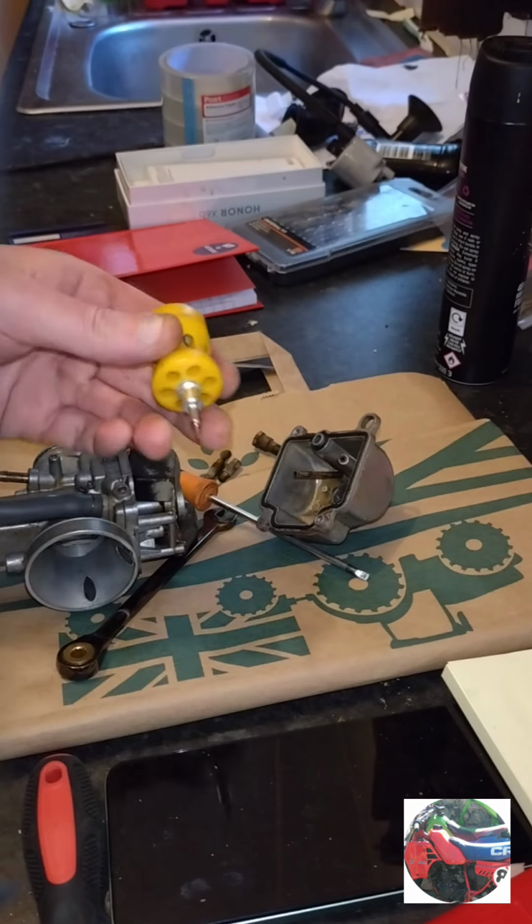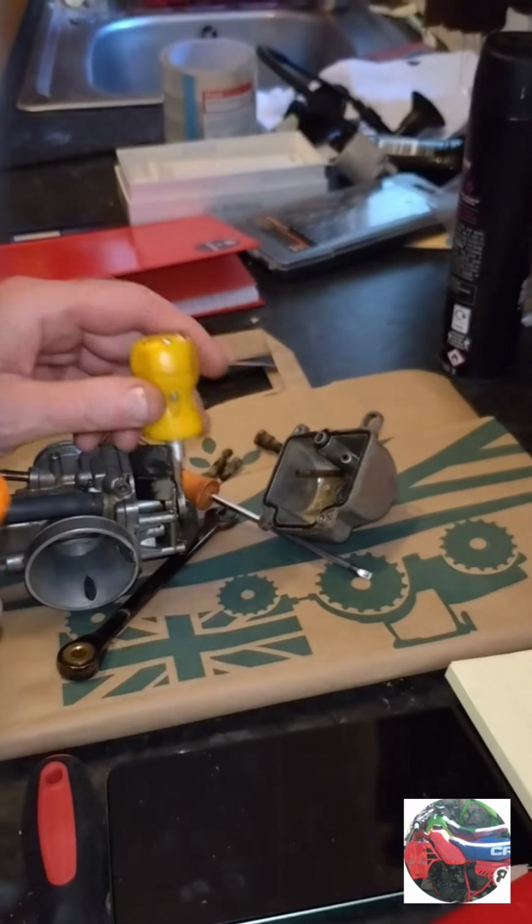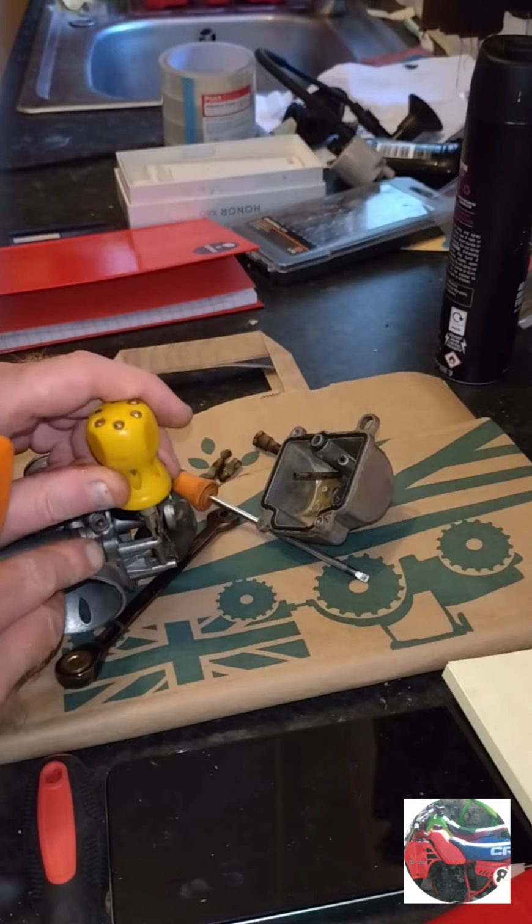Then we'll get the float pin. I just normally tap something in it. I kind of find me centre punches. We just get into there.